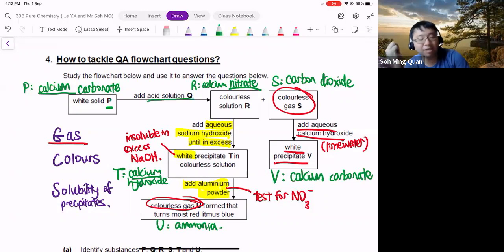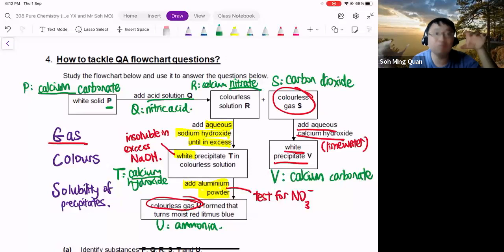The last one is acid Q. Acid Q, to form a nitrate, what acid do you add? Nitric acid. Now, I hope you realize by now, what I do is I look at possibilities and I narrow down the possibilities. You do not broaden the possibilities. Like I say, it cannot be copper, it cannot be iron, it cannot be this, cannot be that. You should narrow down, not broaden.